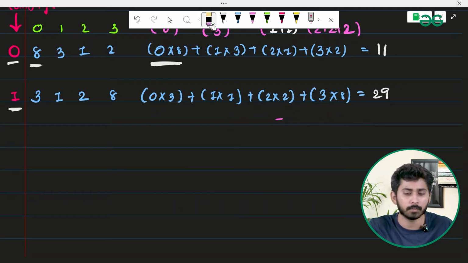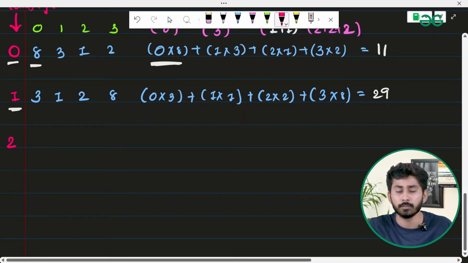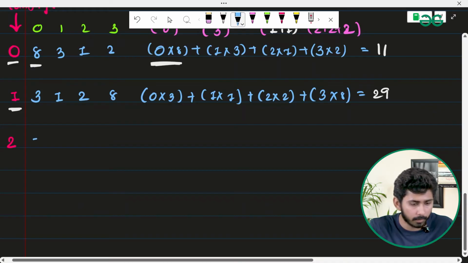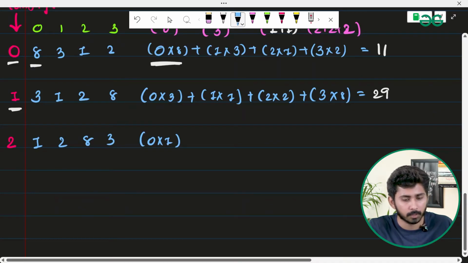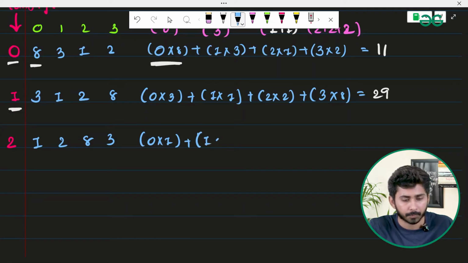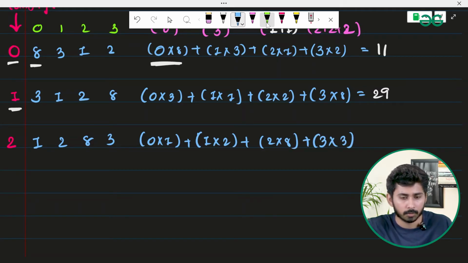Now the second configuration, rotated by one position on the left hand side. This is configuration number 2 and the rotated array will be 1, 2, 8 and 3. So this is 0 into 1 plus 1 into 2 plus 2 into 8 plus 3 into 3. Let's observe the analysis.